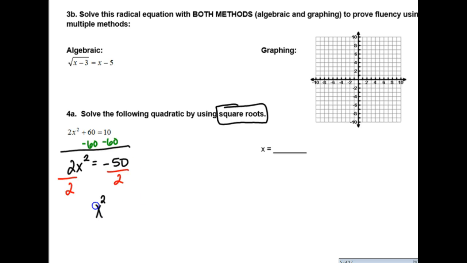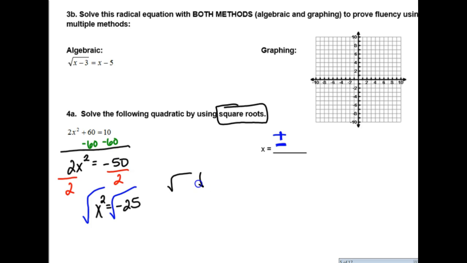And we have x squared equals negative 25. Now, I'm very concerned about this question just because there's a lot of things that can go wrong right now. I know we're going to take the square root of both sides. I know we're finding x equals. I already wrote that part down for me. But what I'm very concerned about is children who forget that the solutions are both positive and negative at this point. And then how the heck do you reduce the square root of negative 25?